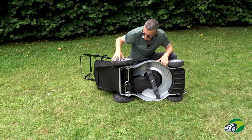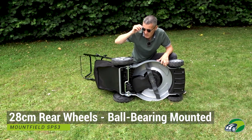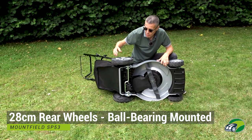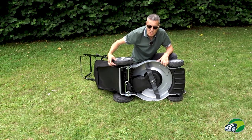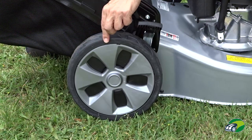The wheels on the back of this mower I really, really like. They're 28 centimeters, nice and big wheels. That's going to give you great stability on more uneven lawns. The tires are even rubber as well. So again, this is living up to Mountfield's excellent standards in terms of quality.